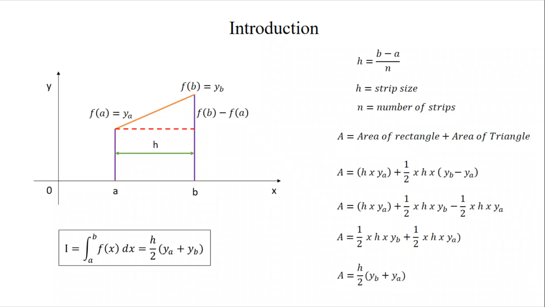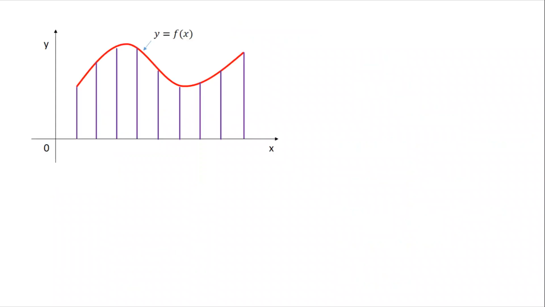So integrate this all for the entire area under the curve: I is equals to, so I is nothing but the area under the curve. Okay, so here we'll first consider the area for the first strip. So the total area for the first strip is integration a to b f of x dx is equals to h by 2 into ya plus yb. So this is the A1 area or first strip area if n is equals to 1. Here n is the number of strips.